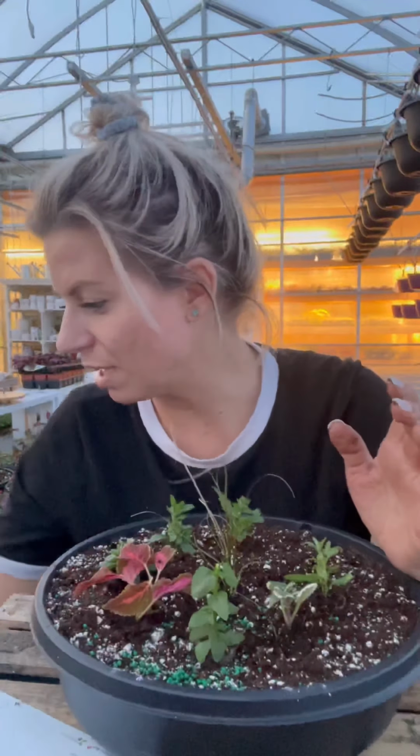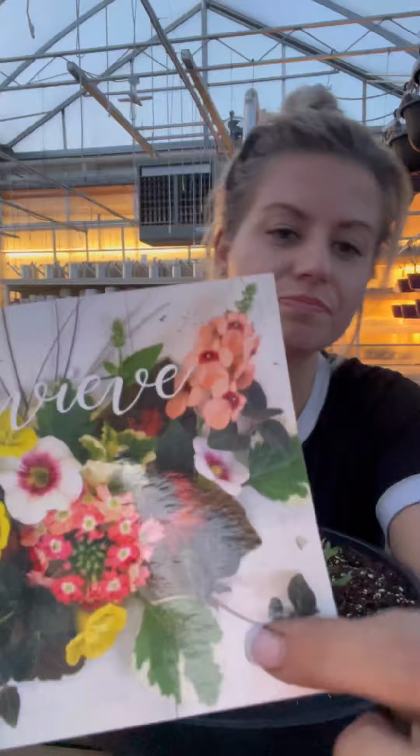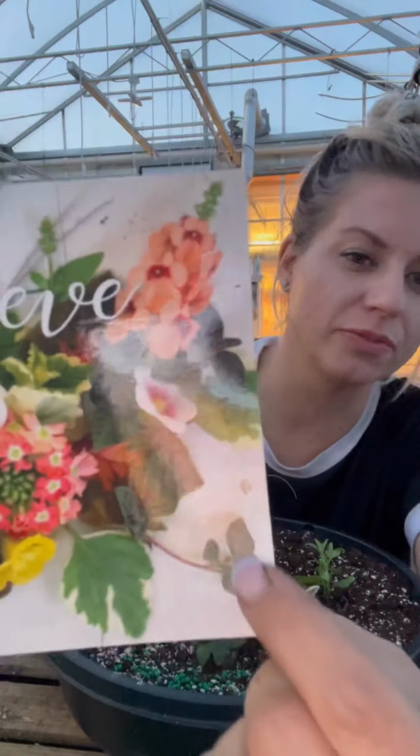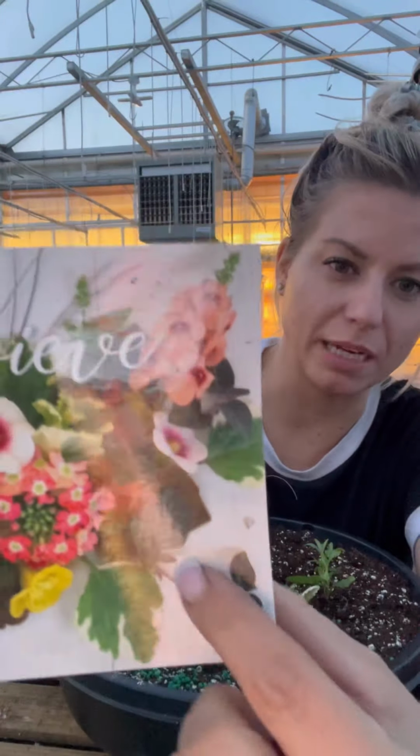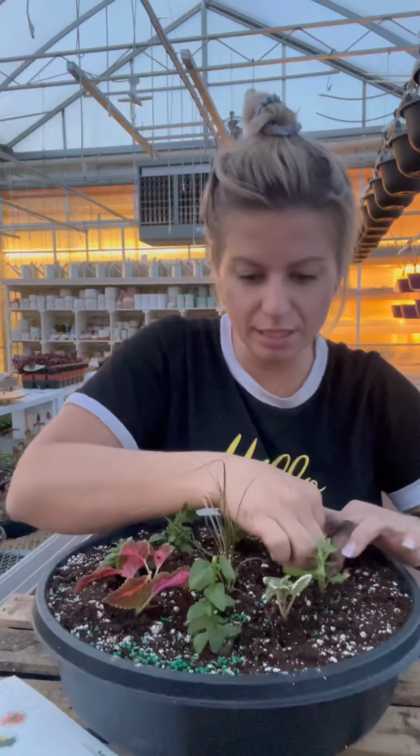So the last plant we have for this is a Lismachia called Midnight Sun. You might also know Lismachia more commonly called Creeping Jenny. And it gets really pretty yellow flowers in the summertime. You can see this really dark foliage. It's kind of a brown black color, and that will spill over. So that guy goes right here. And we've got all 9 plants in here.